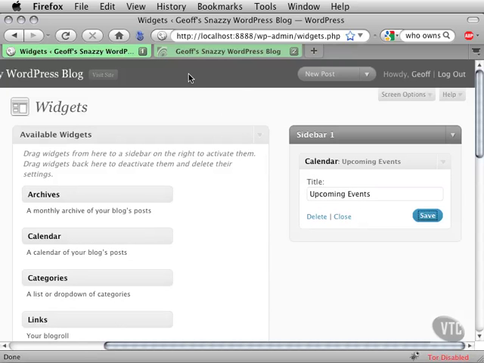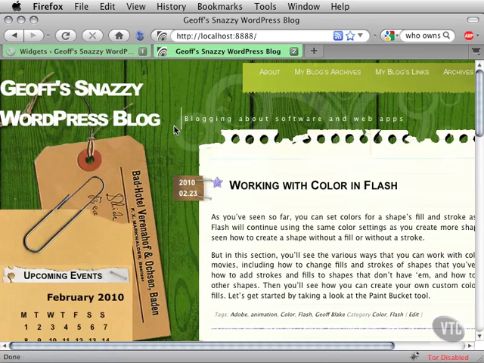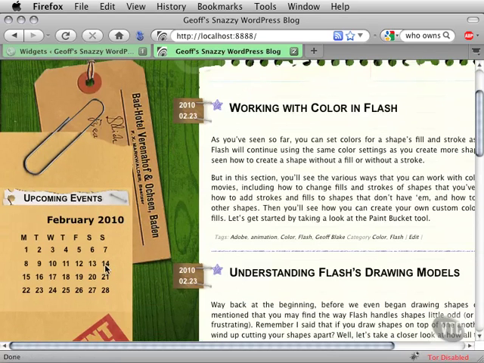Do you still have your preview tab open there inside your browser? I hope so. Flip over there, and all I want you to do now is simply refresh, Command R or Control R. And sure enough, there's the upcoming events calendar sitting inside the sidebar inside our theme. How's that? Pretty cool. Now, you know what's really interesting to note here? Well, first of all, getting a widget into your sidebar is super easy. Not a whole lot to it.